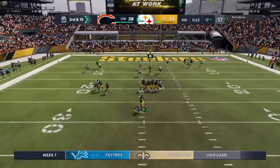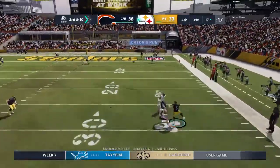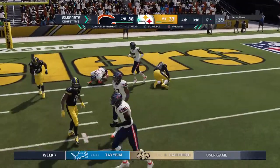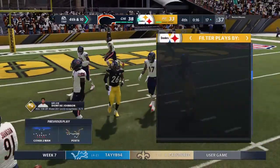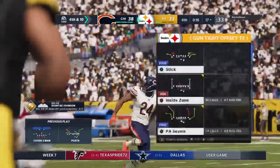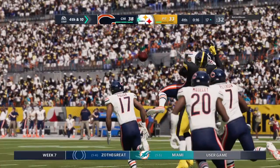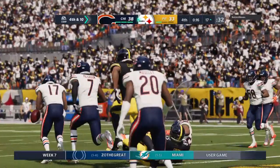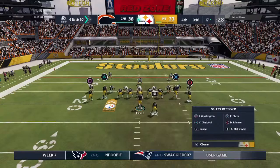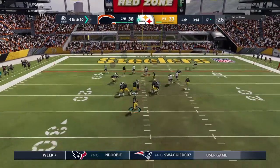From the gun, Eason. Eluding the pressure right. To the goal line, but it's incomplete. They really had a good drive going there, but a nice recovery by the defense these past few downs, able to knock that one away on third down and bring up what I think for the offense is an unexpected fourth down here. And down by 5, they've got to go for it here on fourth down. Got to try it here.